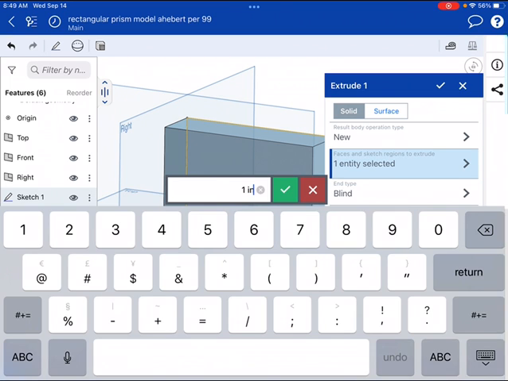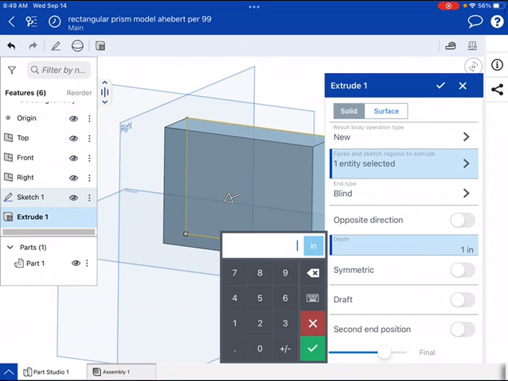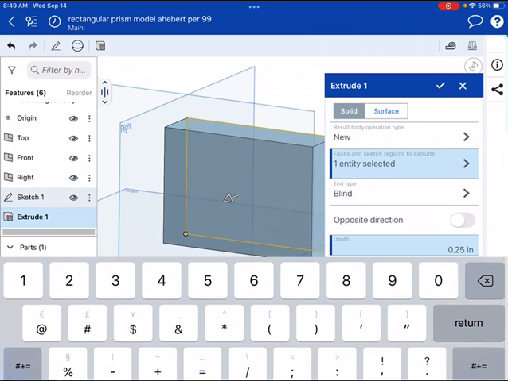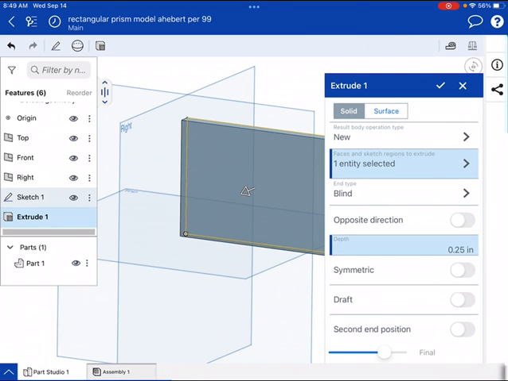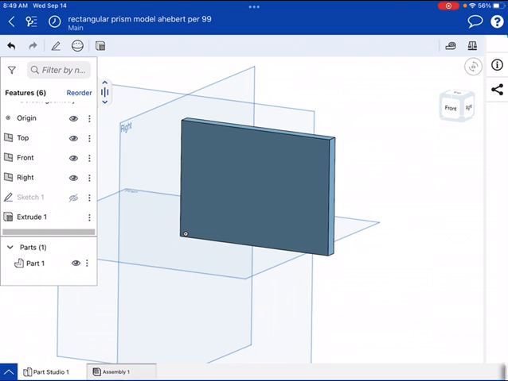So I click on the number. I'm going to show you that again. Where it says depth, just tap and delete, and then go to the keyboard and type in your fraction. 1, in my case, 1/4 of an inch. 1 divided by 4, hit the check mark. It'll convert it to a decimal, 0.25, 25 hundredths, which is equivalent to 1/4. And then we can hit the check mark on this blue bar, and that's our shape.